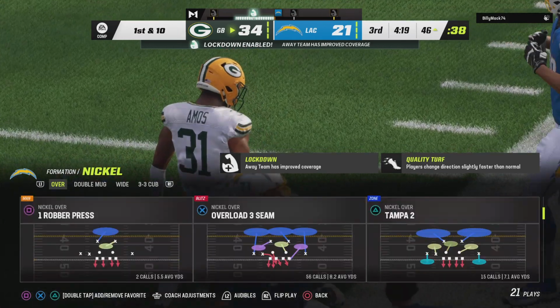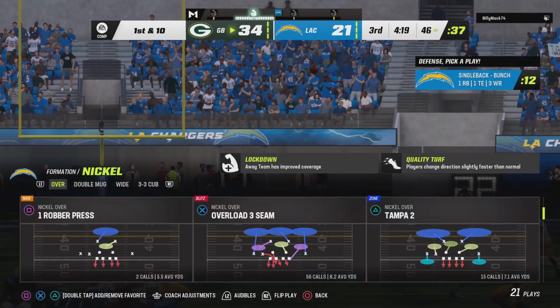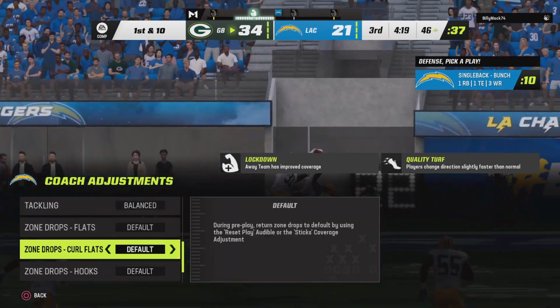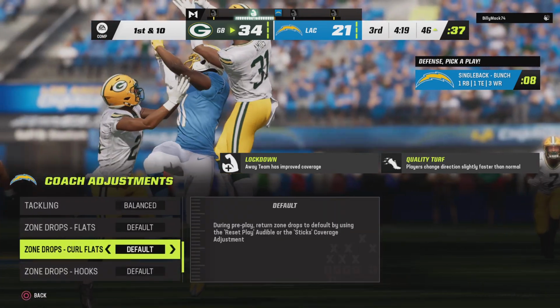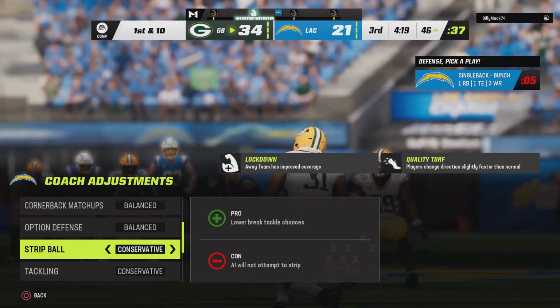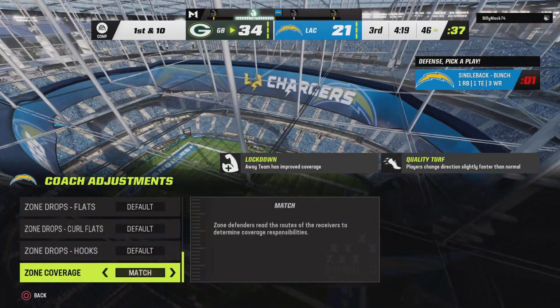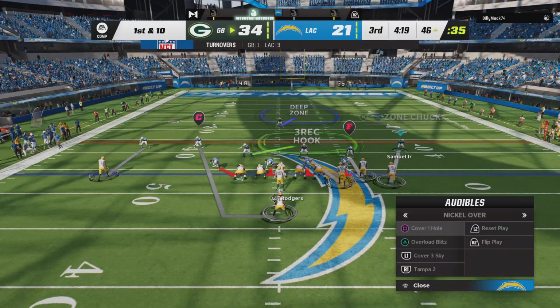Tough one there. First drive of the third quarter, throwing interception, and now a chance that they could be in even a bigger hole if they can convert this into points. Yeah, but how good do you feel if you're that defensive coordinator right now? Because you just know that the head coach looked at him and said, turn him loose, big man. And he'd be able to take a few extra chances playing with this type of a lead, and boy, it paid off.